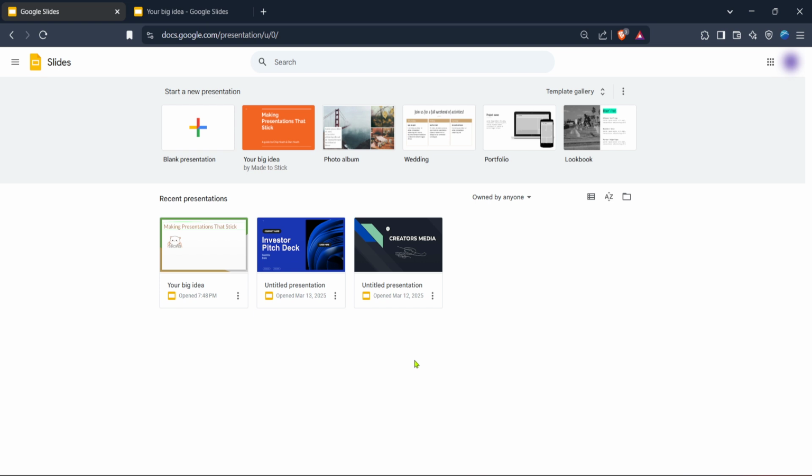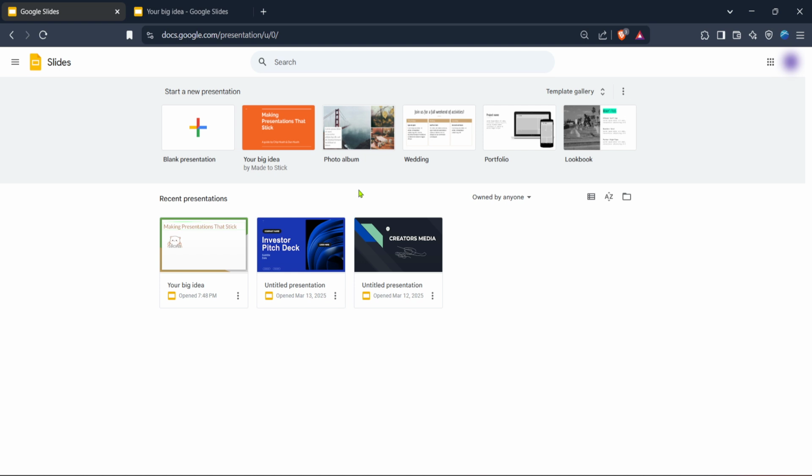First things first, we'll need to head over to Google Slides. If you're not already familiar, Google Slides is part of Google's suite of productivity tools, akin to Microsoft PowerPoint, but it's cloud-based, which means you can access it right from your web browser without the need for any installations. Once you're at the home page, make sure you're signed in to your Google account. Just click on the sign in button if you need to and enter your credentials. It'll open up the full range of your Google services, including Google Slides.